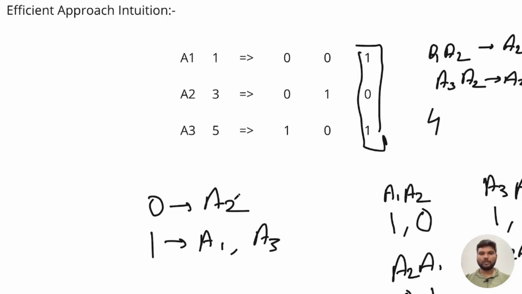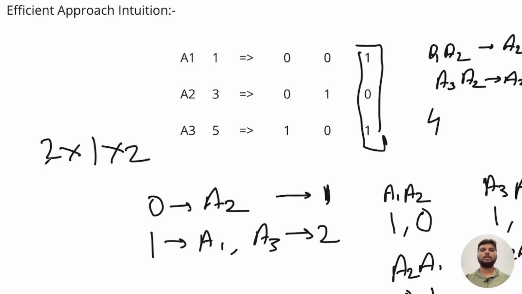So there is actually a formula by which we can do this calculation, which is the number of ways we can select from this group, which is 2, and the number of ways by which we can select from this group, which is 1, because there is one available number, right? And we just need to multiply this number, which gives us 2 into 1, right? And we need to make twice of that because we need to consider A1 A2 as well as A2 and A1, right? So we just need to do twice of this multiplication, which gives us 4 different combinations. So we can make 4 different combinations from these 2 pair subgroups.